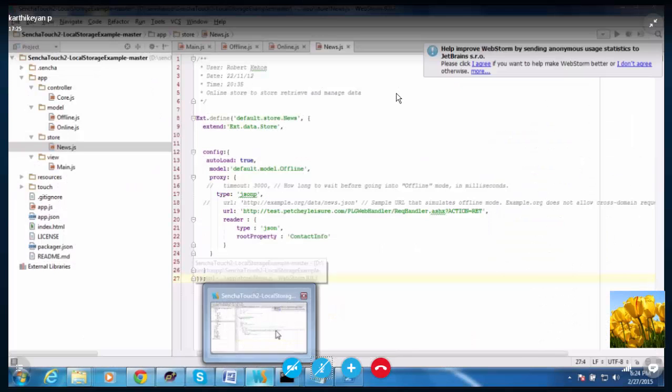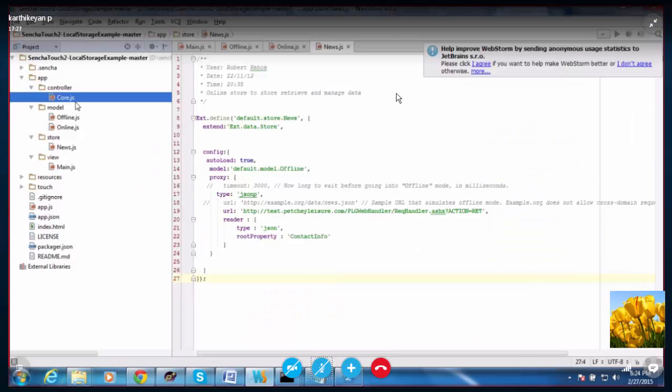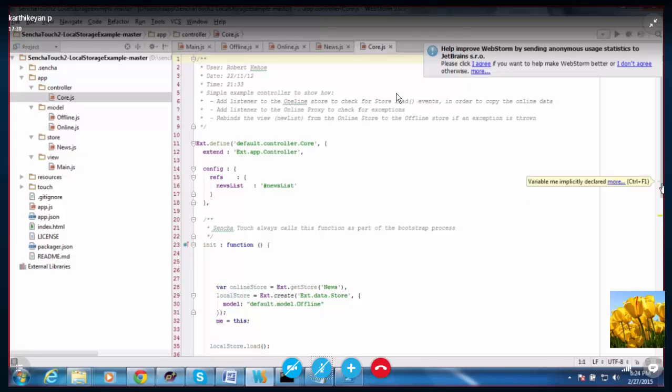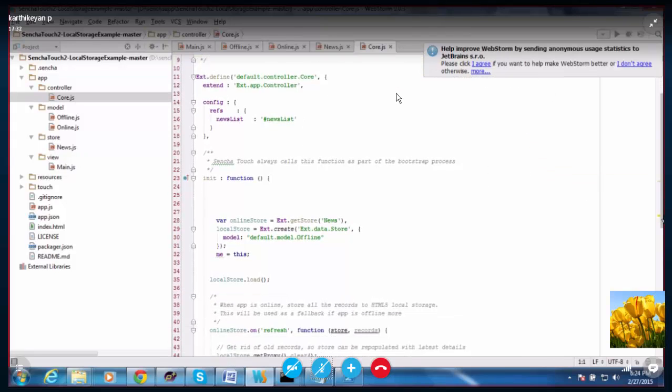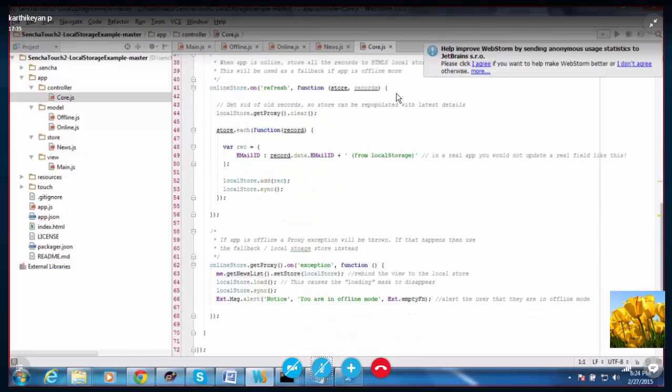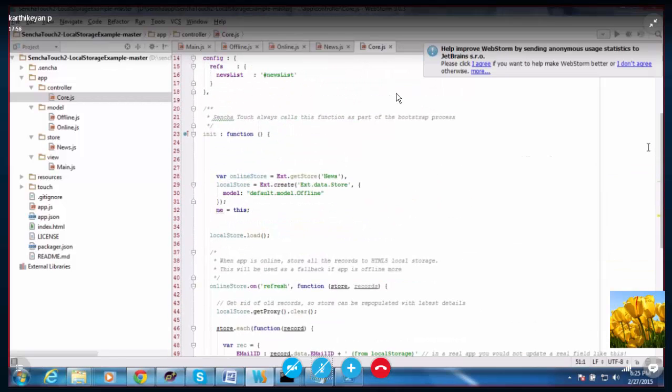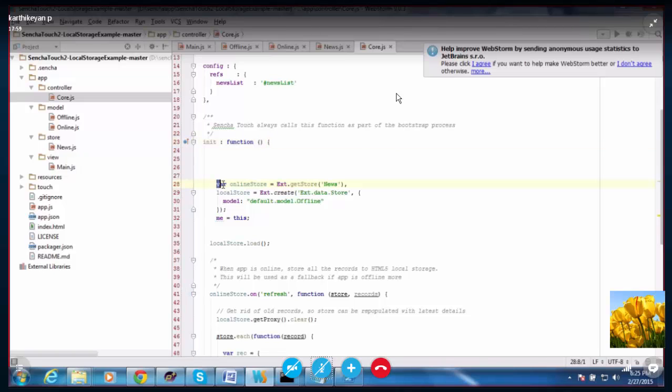Here we have a list of data. When initializing this app, it will check whether it's online or not. Whenever there is an exception, it will go to the local store, and we can get the data from the local store. Before that, we declared two stores.